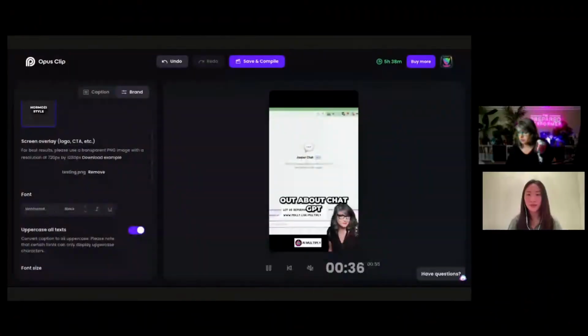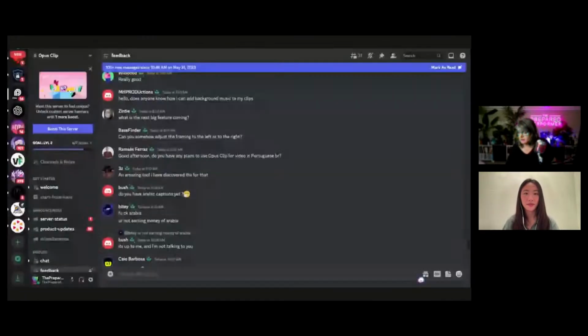And another thing is our attention and our love towards our community. We have, I was just getting ready to pull it up. So maybe I'll show it. Their Discord is one of the only things that'll actually get me on Discord because it is so awesome. Is that what you were going to say? Yeah, Discord is amazing. I'm glad that you mentioned it. It is seriously so awesome. So once you start using the tool, you'll see that there is this Discord channel.